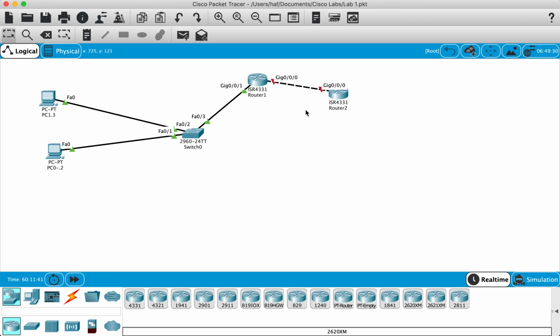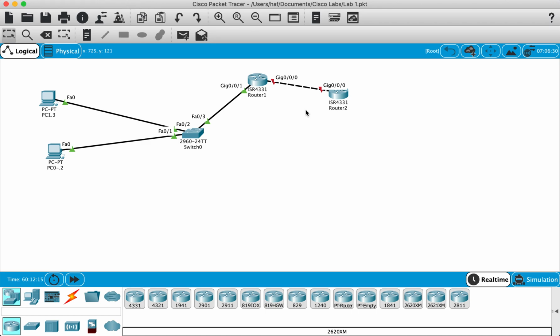Now on duplexing, there's three settings you can set on an interface. You can either set full duplex, which means send and receive information on a wire at a time. You can do half duplex, which means send or receive data at a time, and you can do auto, which is a negotiation setting. If you set it on auto, which is default, it will basically negotiate with the other device on which setting they should be on.